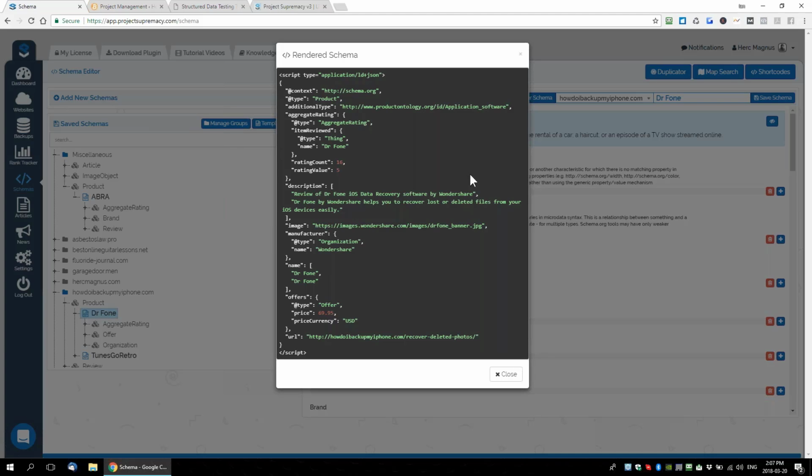That's why people say to me all the time, isn't using Project Supremacy a footprint? Well, if using Project Supremacy is a footprint, then using Yoast is equally a footprint. But there's millions of installs of Yoast, right? But people aren't getting de-indexed just because they're using Yoast. So keep that in mind.